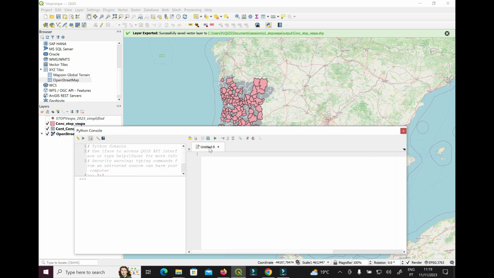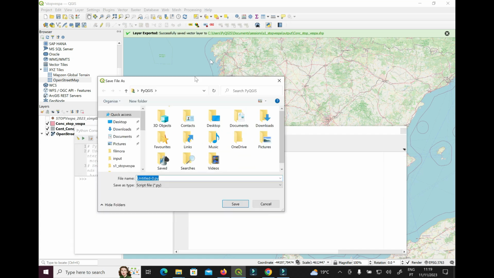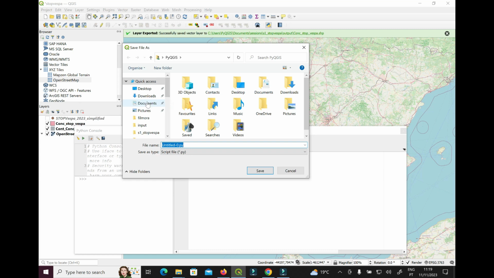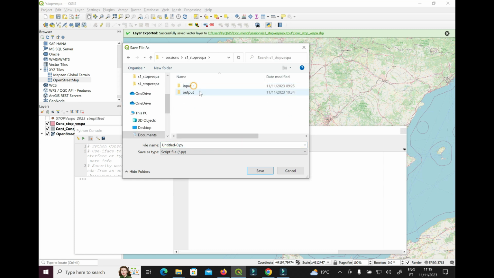So I'm creating this script. I'm going to give it a name. I'm going to save it using this button, save as, and it makes sense to put it in the working folder.